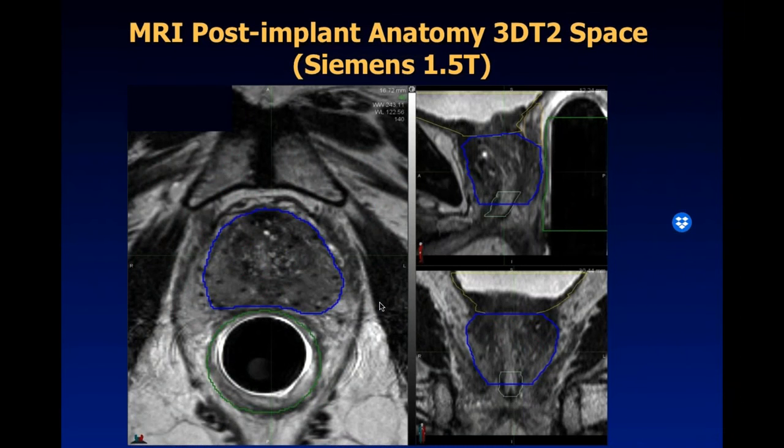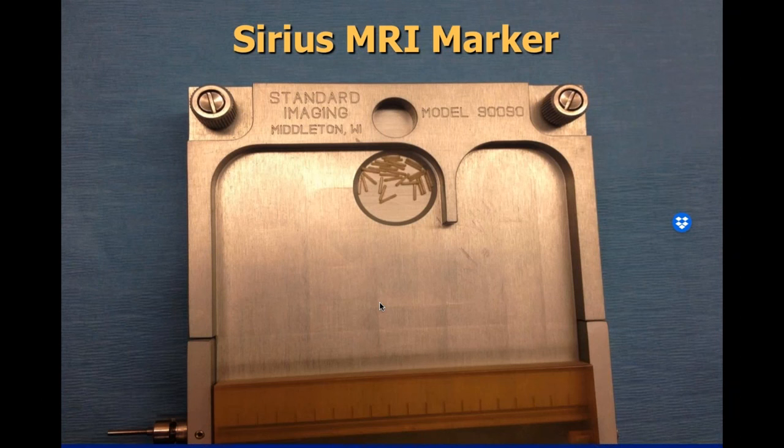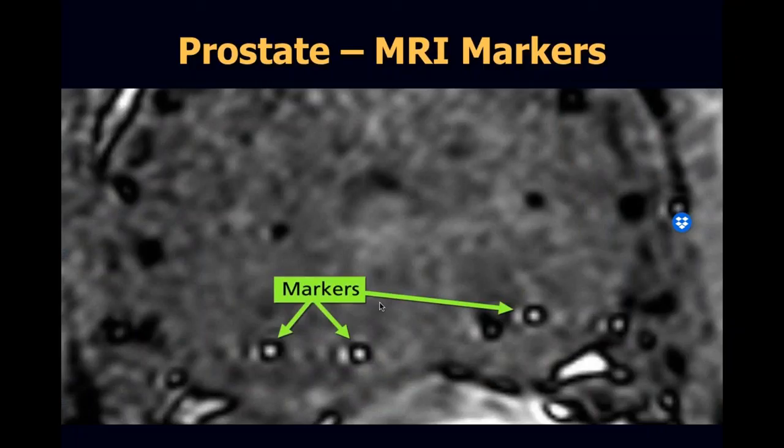When we do post-implant assessment, again, we use the MRI. We can see clearly where the localization of the prostate and the anatomy are so that we can do adequate post-implant assessment. These are the serious MRI markers that are placed as functional spacers. This has the C4 solution in it. And what it does is it allows for a bright contrast to be revealed inside the prostate that will then facilitate the localization of the radioactive seeds under MRI.